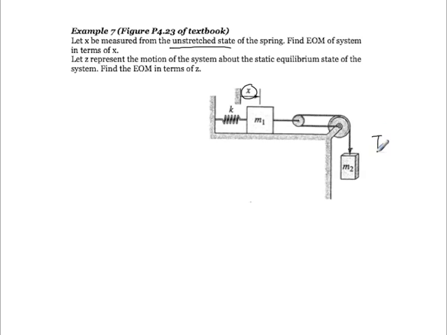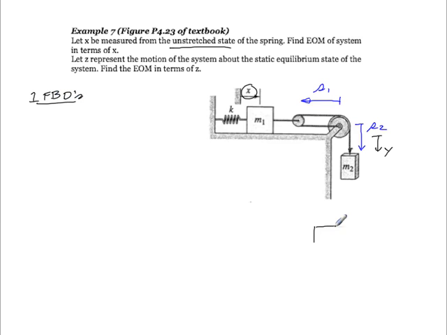I'm going to introduce a temporary coordinate here of Y, which measures the position of mass M2 from the unstretched state. In addition to that, I'm going to be talking about the position of the middle of the pulley here on the top, I'm going to call that S1, and then the position of the block from that pulley here I'll call S2. We'll use those later on as step 3 when we're looking at the kinematics. First step is FBDs. We'll draw free body diagrams of blocks M1 and M2.